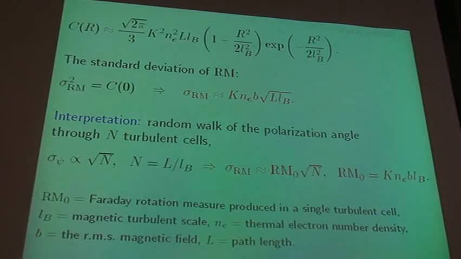But the important message to learn from here is that the errors increase, the noise. But this noise can be useful. If you can detect this noise, this means you can calculate, for example, L_B, if n_e and B are known from other sources. This means that if you can measure this sigma RM, you can, for example, calculate L_B. And this is what we did for M51 from this data. At first it looked like cheating.